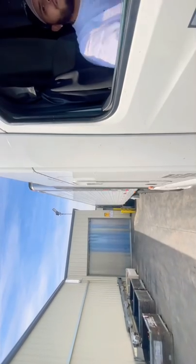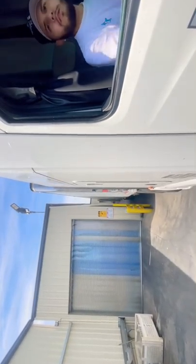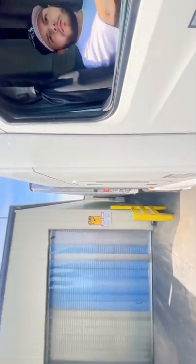And I'm not sitting here trying to say that it's super easy to do this, because it's not. But with time, trust me, you'll be maneuvering this thing like it's a car. Remember, if you're barely starting truck driving and you're having a hard time backing up a semi-truck, just remember, practice makes perfect and Rome wasn't built overnight.